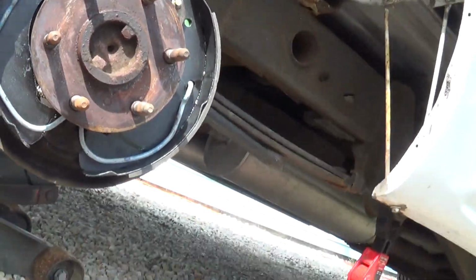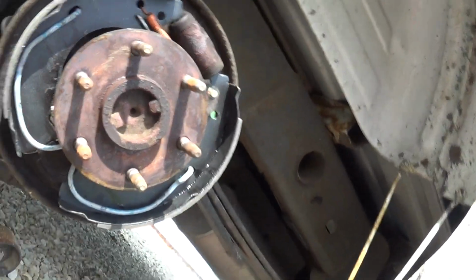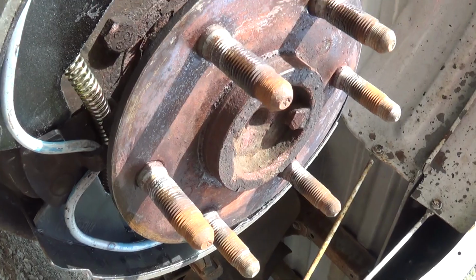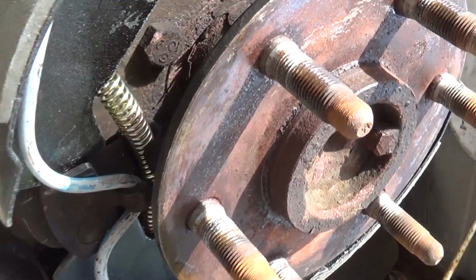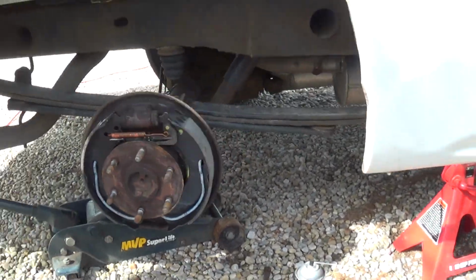Plus you can see down here where it's hooked. You might want to get a side view of that. It's behind the hook and you can see that plate at the bottom. Both shoe parts are behind that plate. And that's how everything goes together. All right, all we got to do is put the drum on one last time, test the brake, test the parking brake, and we got it.